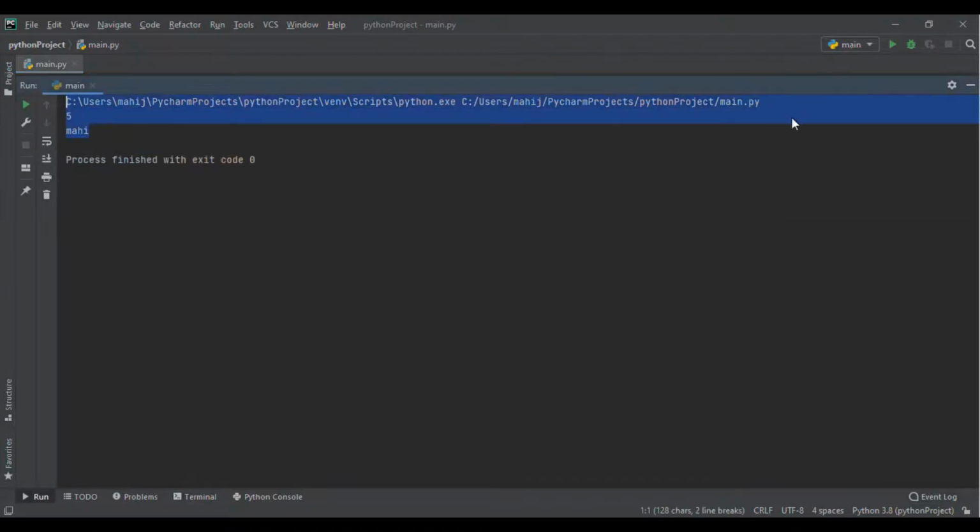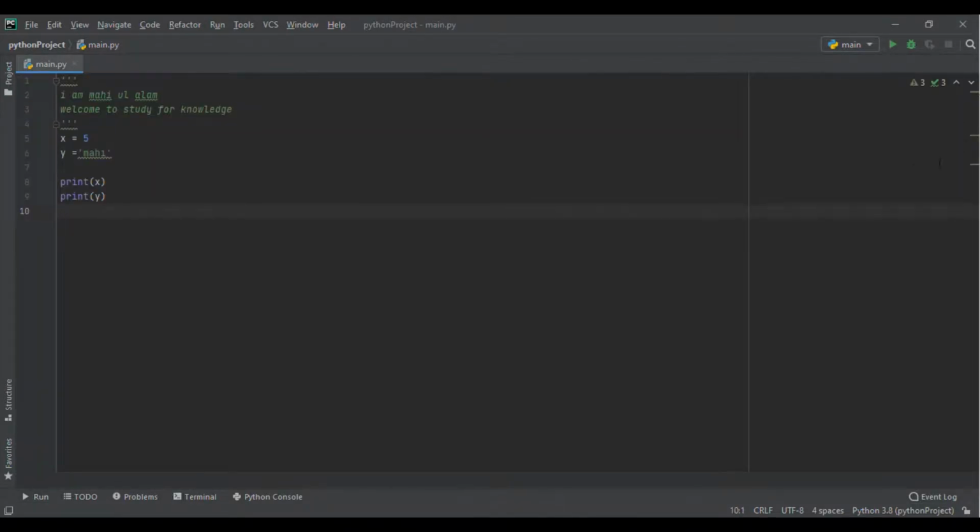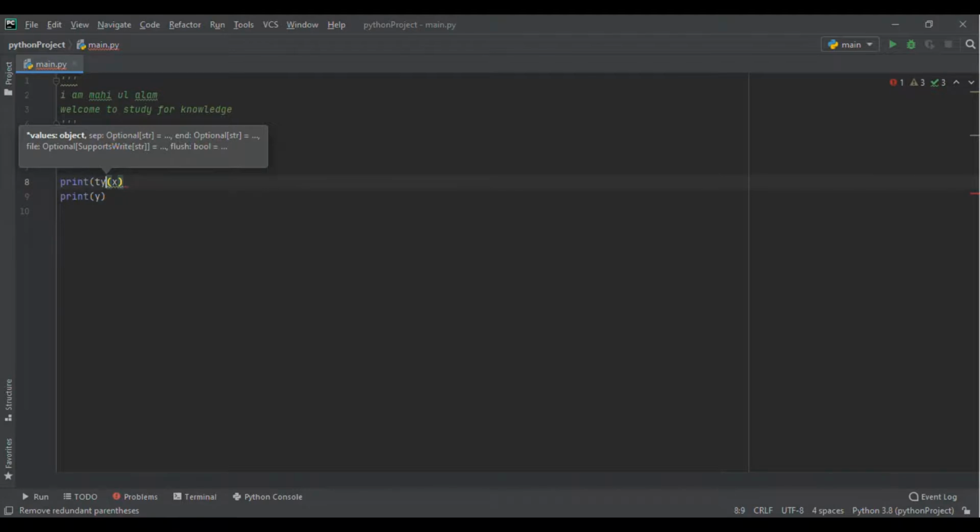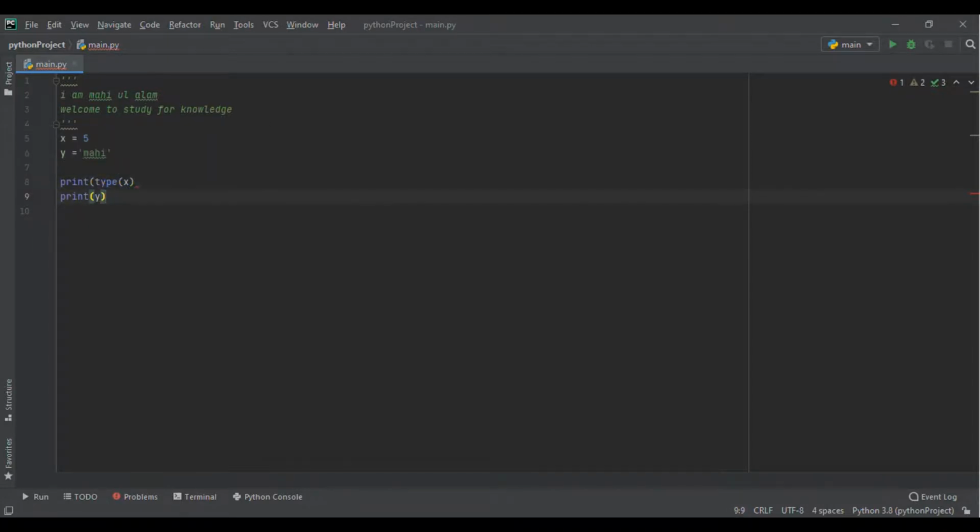This is changed with the type function. Let's see what's the result.